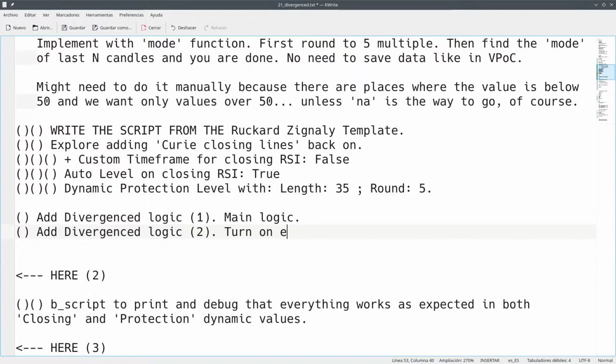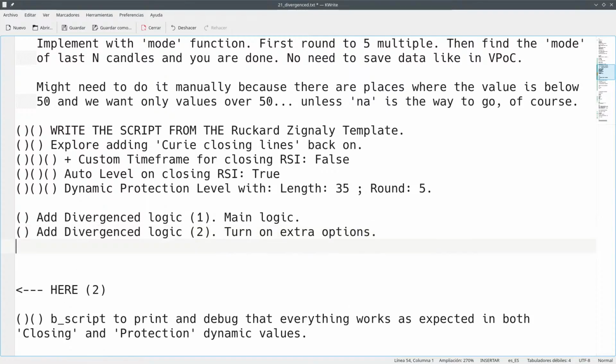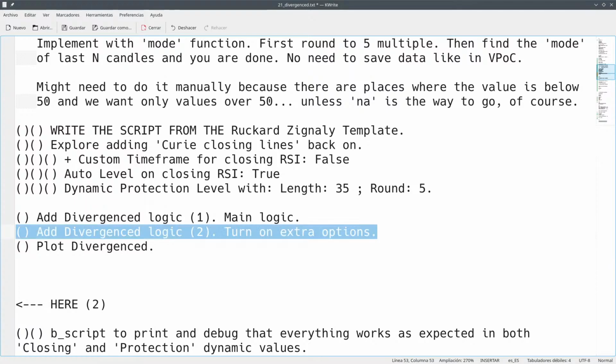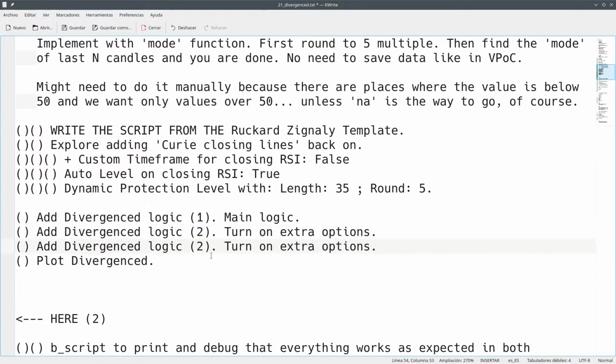Turn on extra options, and then we want to plot divergence. That's more or less what we want. So yeah, turn on that extra option, and 3. Use divergence logic. Okay, that's what we want to do right now.